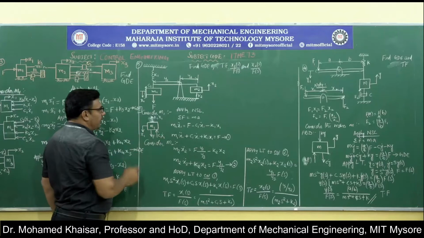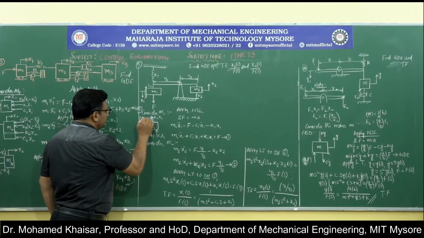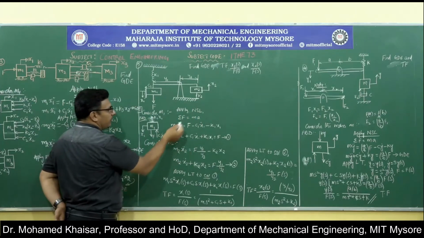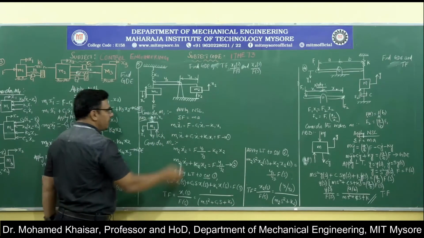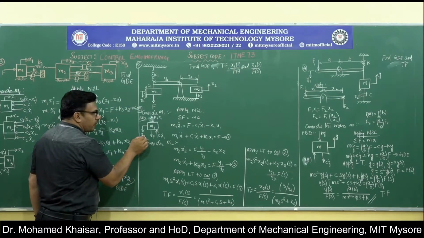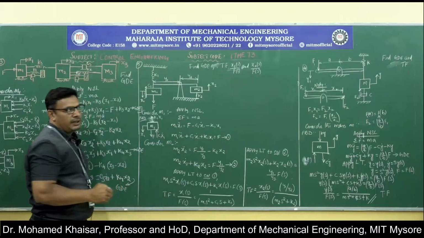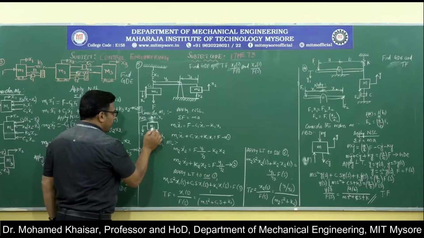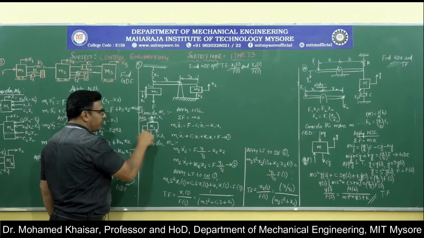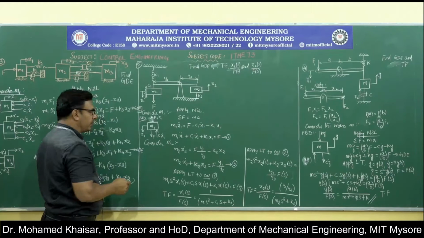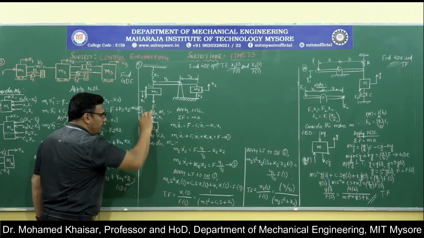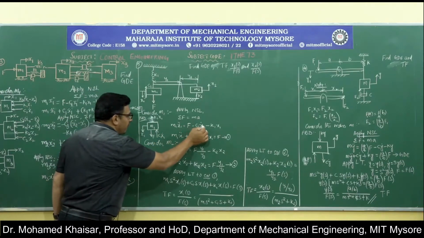Now, to this functional block diagram, we will apply Newton's second law, which says summation of forces is equal to ma. So, m is m1 over here. See, the displacement is x1, so obviously acceleration will be x1 double dot. So, m1 x1 double dot is equal to, see, the force F is acting in the direction of displacement, so positive with positive sign. Then minus c1 x1 dot, it is in the direction opposite to the displacement. So, minus c1 x1 dot.